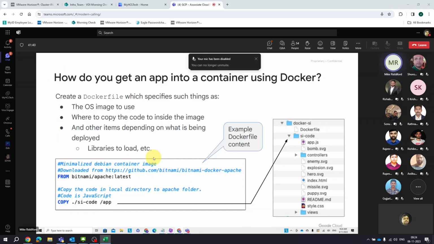So typically what we do is once we've built the container locally and tested it to make sure it runs okay, then we push the container image into Artifact Registry, right? So that's what they're doing here with the docker push command, because we can't deploy it into Cloud Run or Kubernetes Engine unless it's in Artifact Registry or Container Registry. So the developer builds a container image locally, tests it locally, pushes it into Artifact Registry, and from there we can deploy it into GKE or Cloud Run, right?